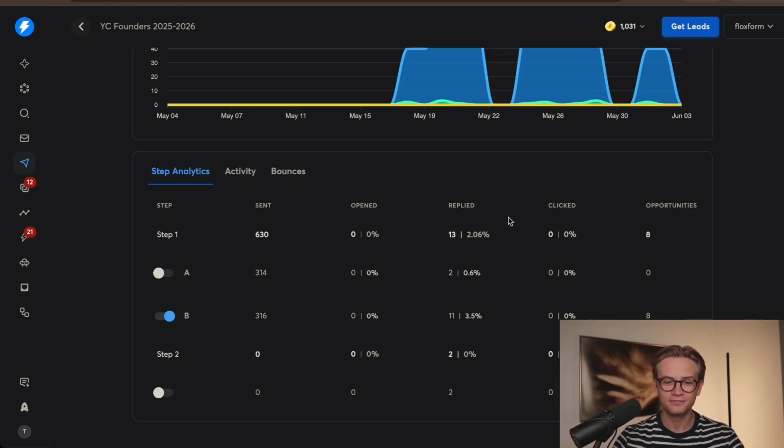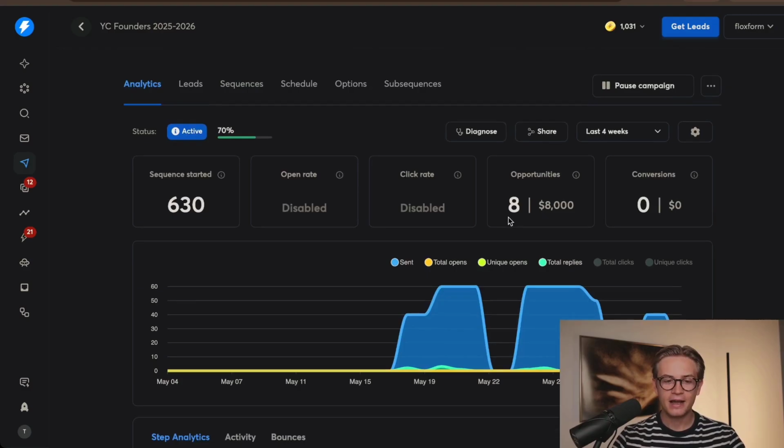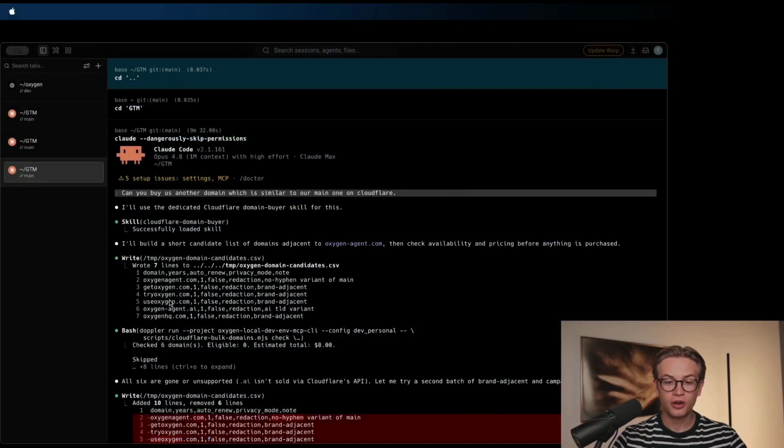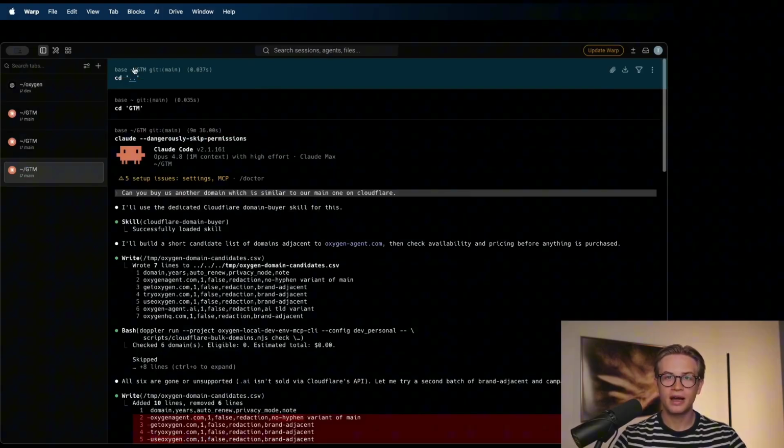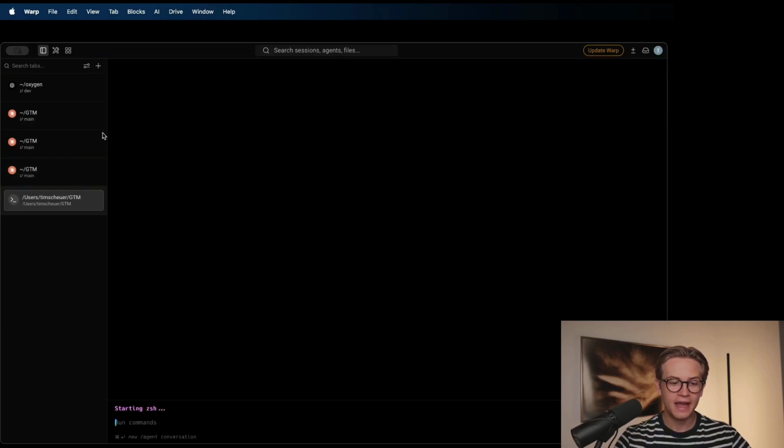But with this said, let's hop into Claude Code, and I want to show you a couple of fundamentals there. Just for your information, I'm using the terminal Warp. I personally just really like it, but you can essentially also use any terminal of your choice. You can also use the Claude Desktop or the Codex Desktop app if you like to have a nice UI. I personally just prefer the terminal.